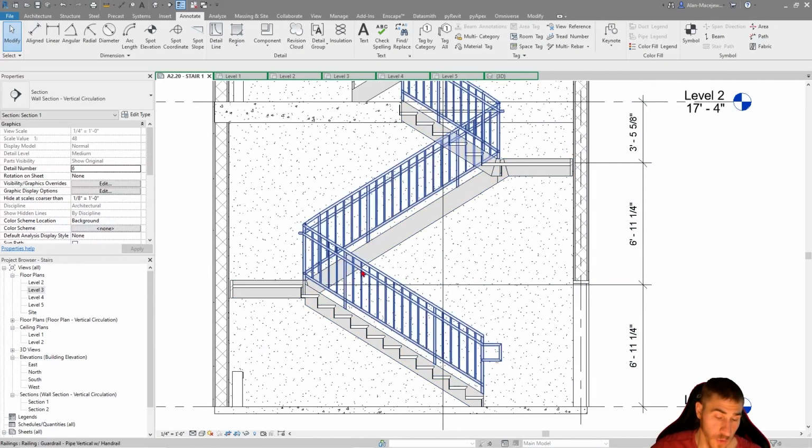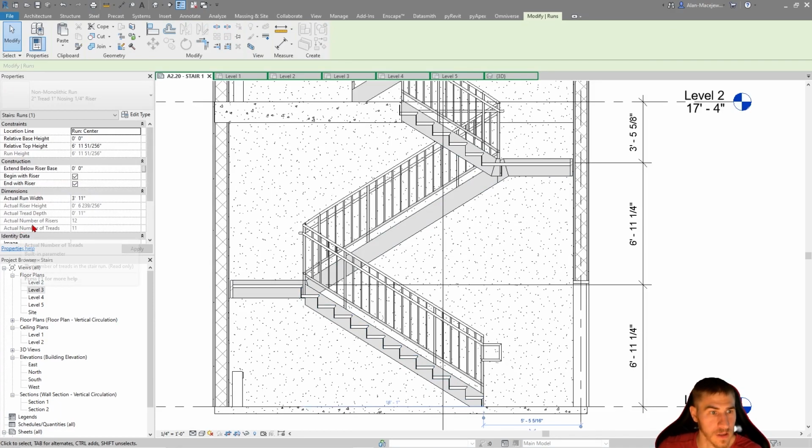But I need two things. Obviously, I need the number of risers, and then I need the dimensions of the risers, because that will change sometimes per stair run, but definitely usually per stair. So I can tab to this particular run, and I can see, okay, look, actual number of risers is 12. And then what is this? Well, actual riser height, and that is obviously 6, whatever. It's 6 3/4, 6 7/8. It's less than 7 is the point. We need that less than 7 or 7.